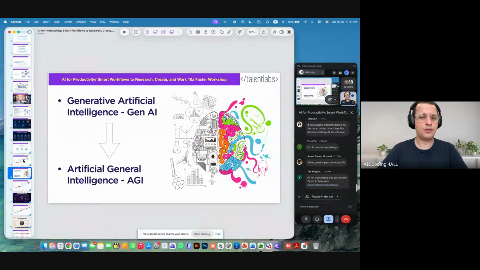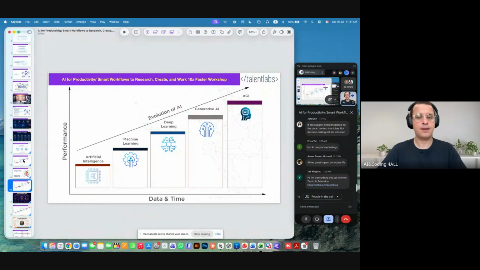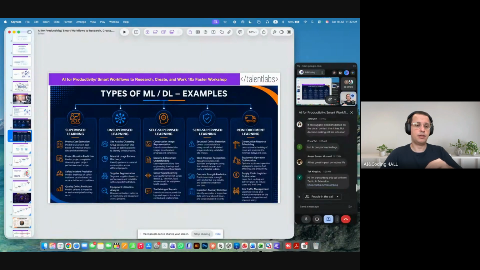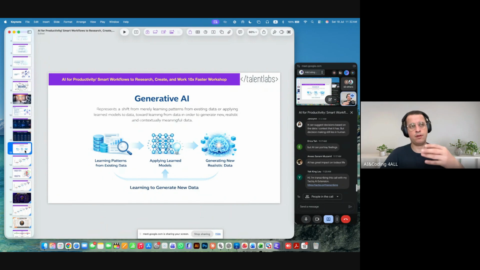So what is next? Next is going to be moving from generative AI to AGI, artificial general intelligence. And this is what, as I mentioned, high-tech companies started talking about since 2020. And these are the capabilities of AGI. If I would summarize those capabilities, I would say AGI is going to be the first AI model to learn by itself. Whatever I mentioned here and even here, everything is controlled by a human, everything developed by a human, everything based on the data that we have. If we don't have data, if we don't have the human involvement, we are not going to have any of those tools or models that we are using currently.